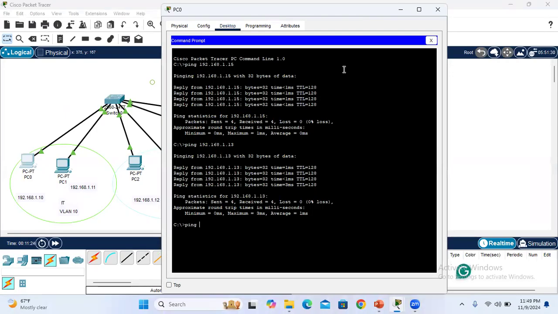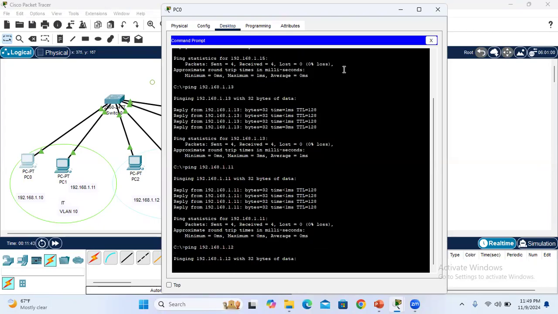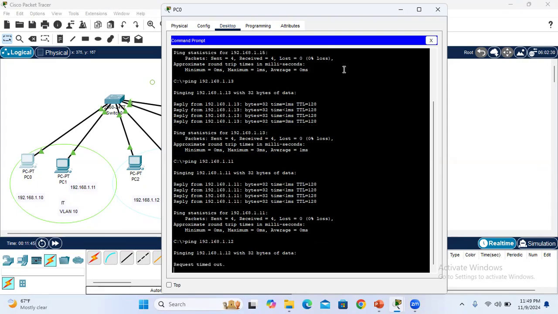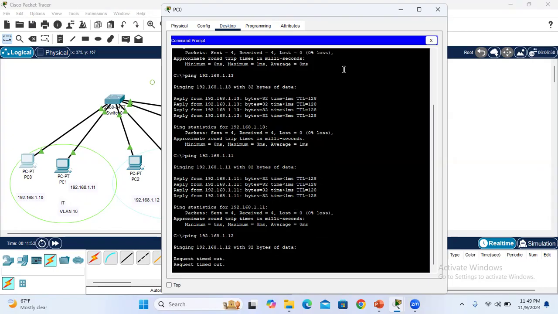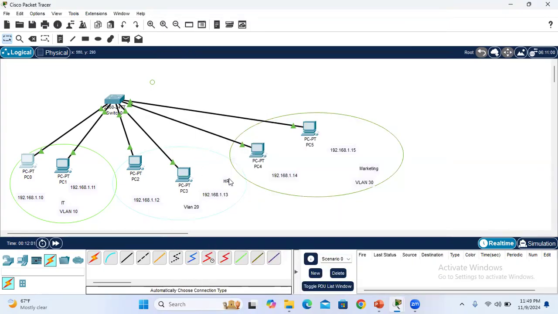Here PC0 and PC1 are in the same VLAN, so they should communicate with each other. 192.168.1.11. Okay, I'm getting the response, but whenever I go to 12, within the same switch, I am not getting the response. 192.168.1.10 and 1.11 are in the same VLAN, so they can communicate with each other, and 1.12 is in HR.